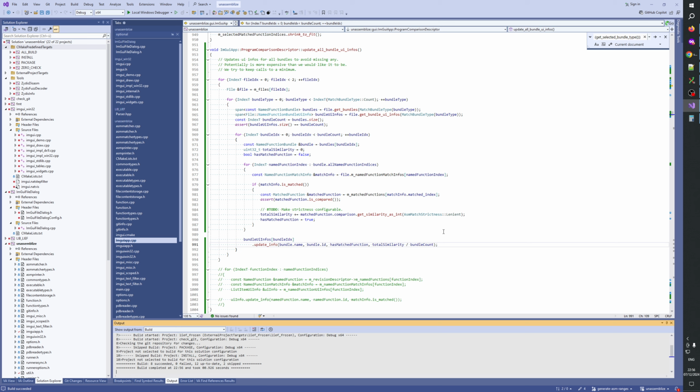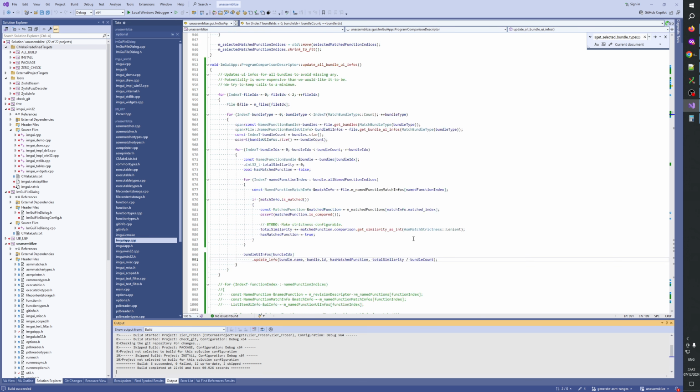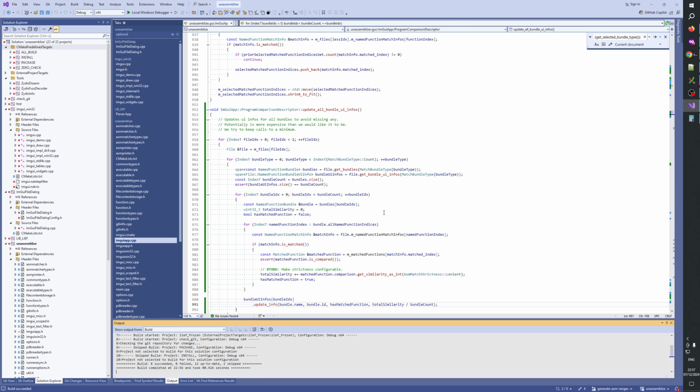But it only has to do it once after function processing. So as long as you don't click anything in the UI, it won't be executed, right? So yeah, just don't use the program.